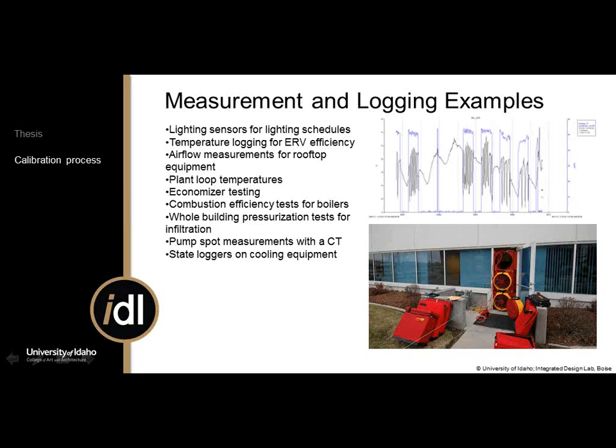Also, we've done plant loop temperature logging. Sometimes the systems have probe ports. Sometimes you have to get a little bit creative with how you do that. But that's definitely an important one that we've done before. Economizer testing can be pretty big, making sure the set points work, just making sure everything's hooked up correctly. So that's something we've done in the past. We just did a combustion efficiency test for a boiler, which was great. We actually had to borrow some equipment from BSU's program, but I believe we got something this year to be able to do that in-house.